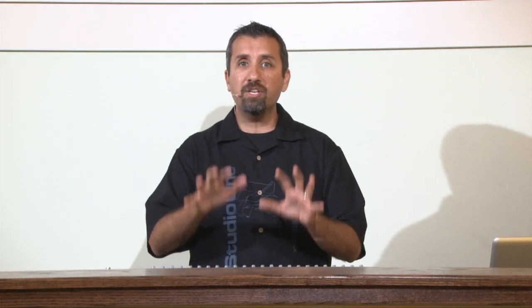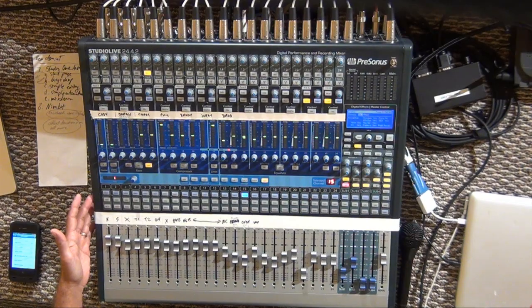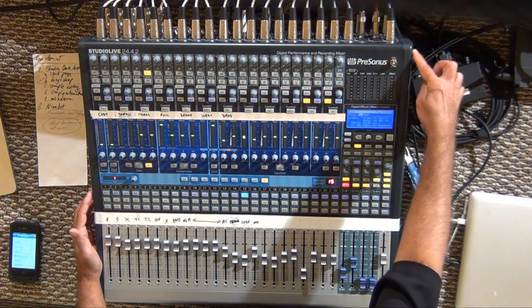On the 24-channel StudioLive, right now the max is 24 channels with computer integration, but if you're just looking for a digital mixer to mix with, you can chain 2 of these together and have 48 channels across one surface. The side panel on this mixer comes off, and we have a transition piece that fits them together. I don't know if you guys are familiar with Brandon Heath. He's a Christian artist. They just took 2 StudioLive 24s out on their last tour, daisy chaining them together for a 48-channel solution. It works really, really well in that application.